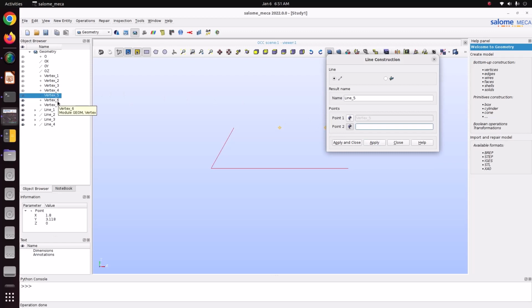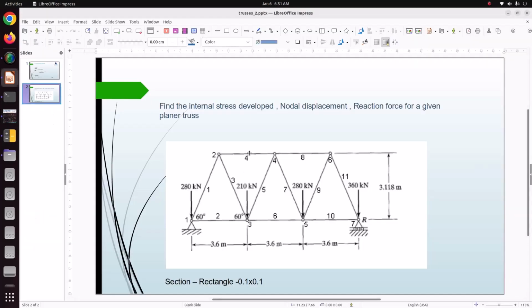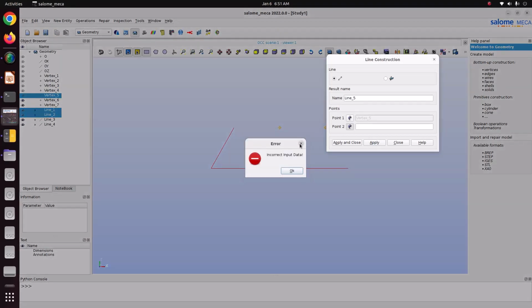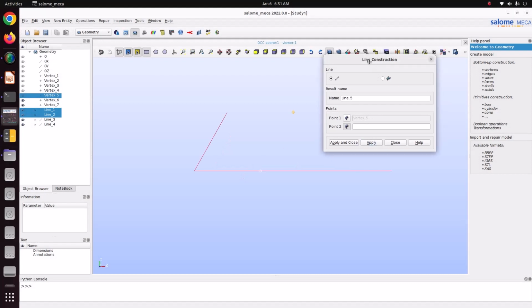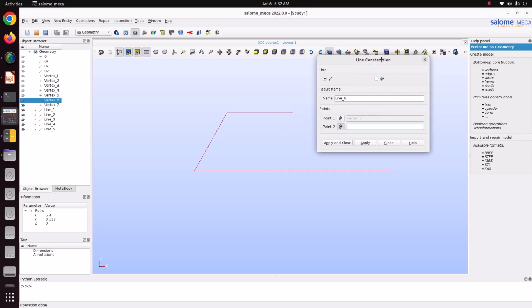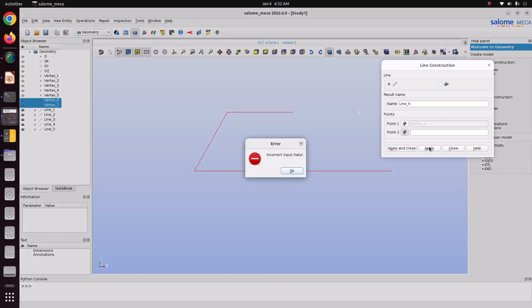Then 5 to 6, just apply, and 6 to 7, just apply.